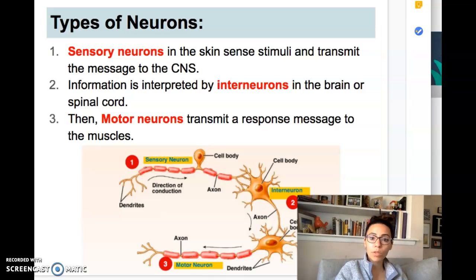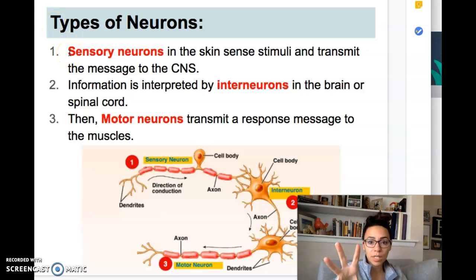And like I said before, there are three types of neurons, just like there are three types of nerve functions. There's a type of neuron to go with each of those. We've got our sensory neurons, which are sensing the stimulus from the environment and transmitting that information to the brain or the spinal cord. Right? So we've got our sensory neuron here. Those connect to the interneurons, which are in the brain and spinal cord. Those are the decision-making cells. They form some kind of response. When they have that response, they send that message to the motor neurons, which either stimulate a muscle or a gland to complete the action that was desired.